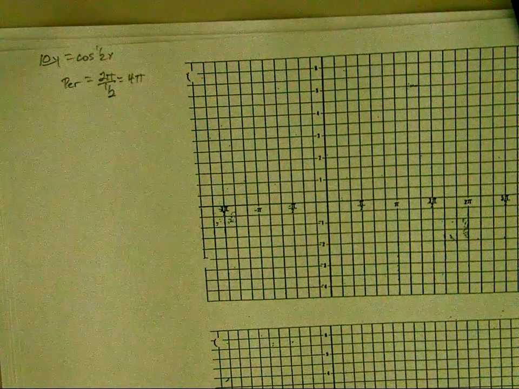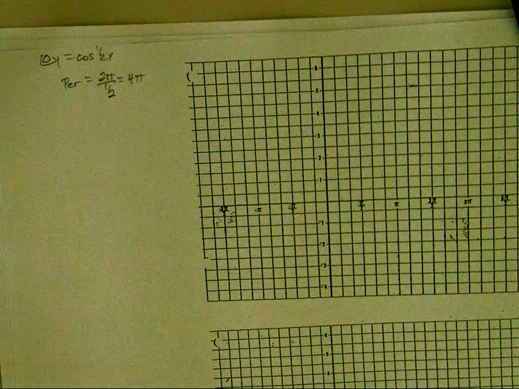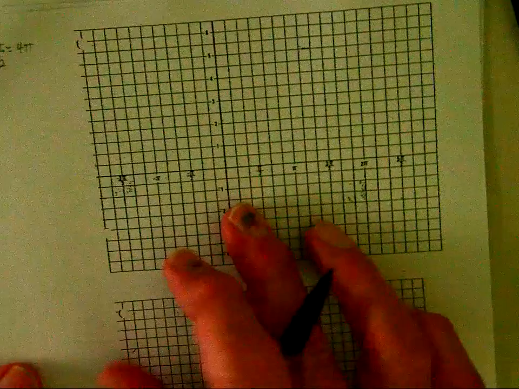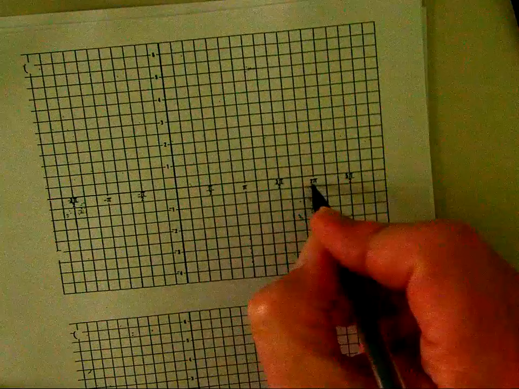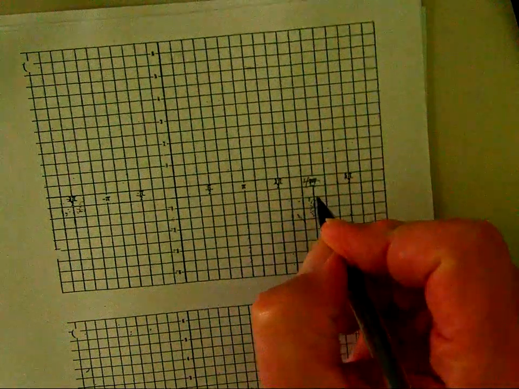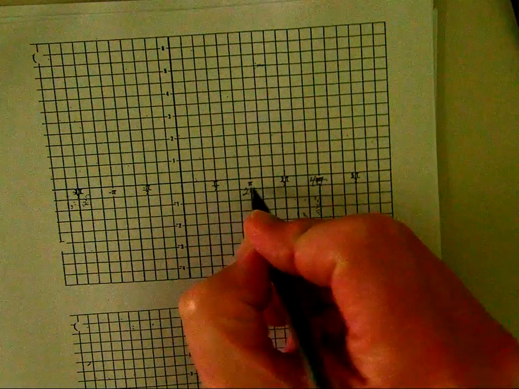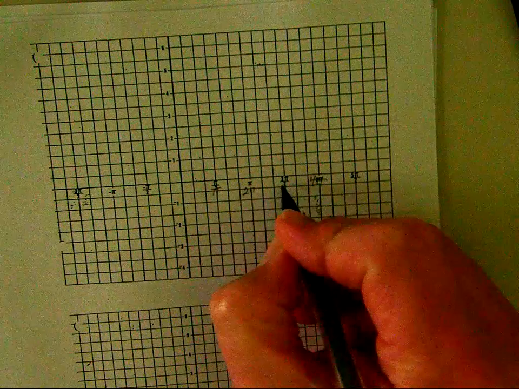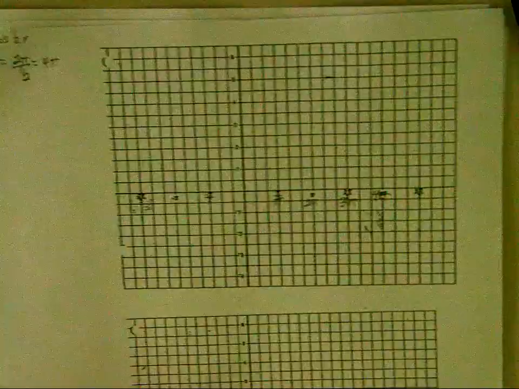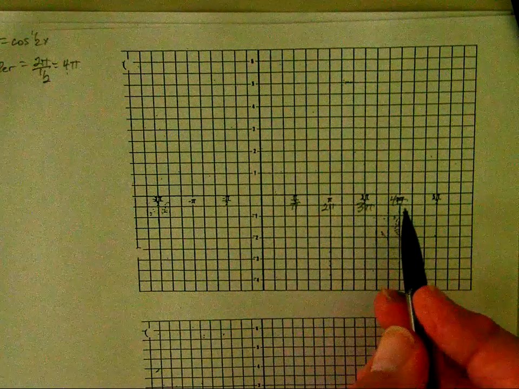So if you wanted to fit that in, which I would prefer you fit one whole period in there, we want to change the scale on our graph. So on your graph, you would just go in and say, okay, instead of 2 pi being 2 pi, let's change that and make that 4 pi. That would make 1 pi equal to 2 pi, and this would be pi, and this would be 3 pi. That way you can fit it into your graph. Anytime your period is greater than 3 pi, I would change my scale like that.